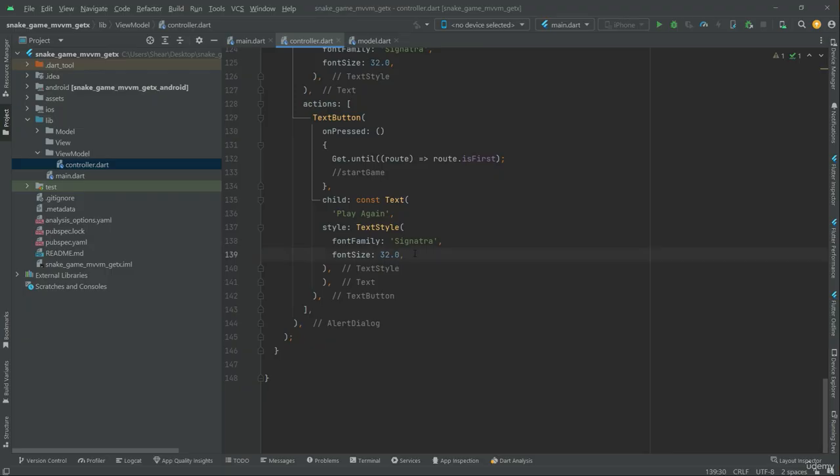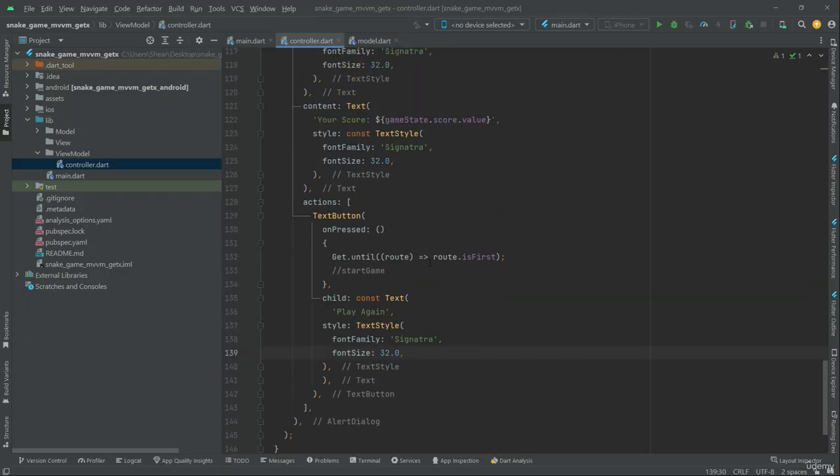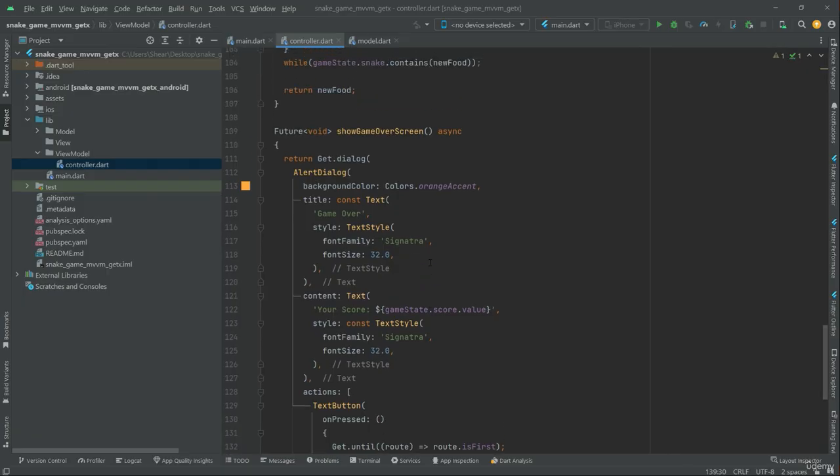Right after that, we will show the showGameOverScreen, but before that, whenever a collision is detected, for example the snake head collides with its body, it will detect the collision, and then we will show this specific game over screen.